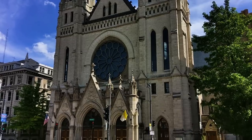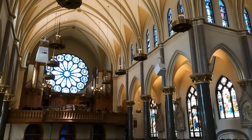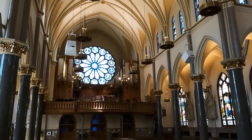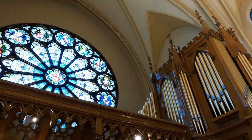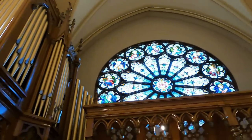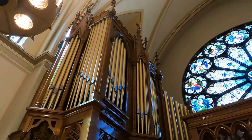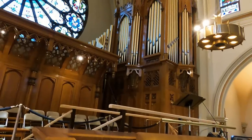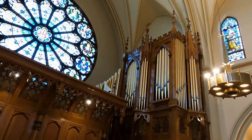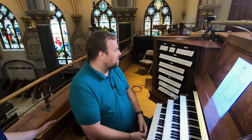This instrument started its life as a Kimball that was built in the late 1890s for the Studebaker Theater in Chicago. It's actually not the first organ that was here. This parish was made of two parishes that were in the neighborhood here, Jesuit parishes, St. Gall's and Holy Name. The first organ in the upper church, I believe, was the organ from Holy Name. And the organ from St. Gall's went downstairs to the lower church, of which there's still some parts in this incarnation.